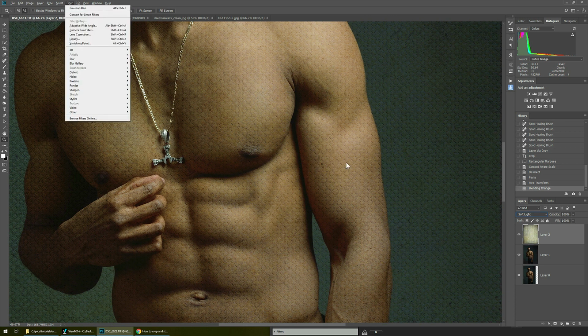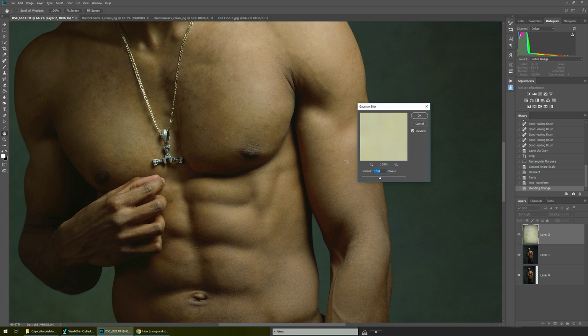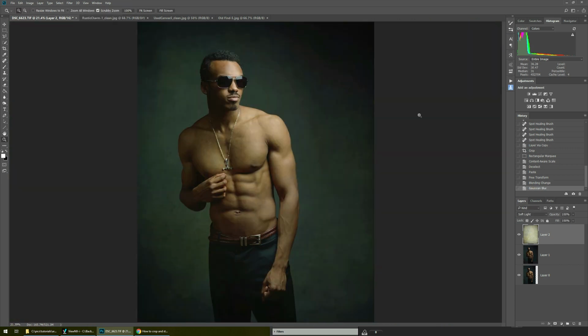It's very simple. Just go to your filters and then go down to blur. And then I like to use a Gaussian blur for this. And usually about 15 works well for the radius, depending on what you do. If we only had a radius of 5, you can see still some pattern. So right about 15 seems to work real well for most of what I want to do. And then you can just click OK. Now we don't have any of that pattern.